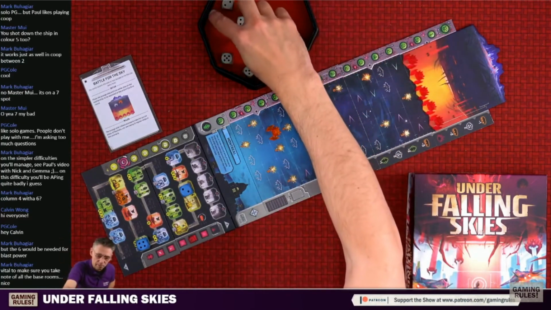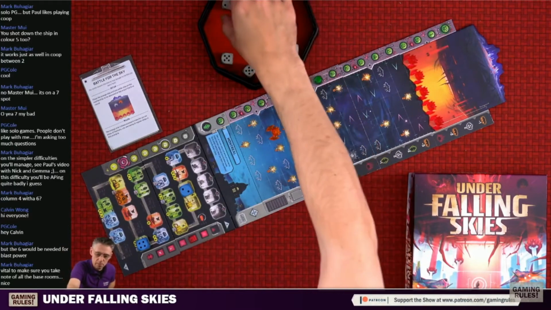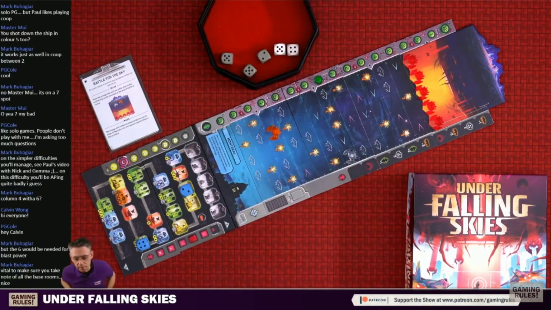Okay, white numbers are a 4 and a 5. Grey numbers, 2, 5, and a 5. So lots of 5s. So let's see if we actually need any of them. Not really. We can use one of them, I guess, in column 1.